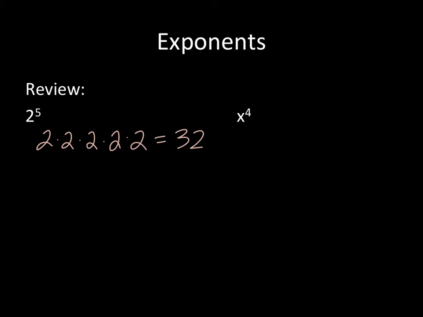However, if we have a variable raised to an exponent, obviously if I'm not given the value of this variable, I can't actually find the answer for that, but I do know that x raised to 4 is basically just x times x times x times x. So that's pretty much what we need to know about exponents. We're going to be going over the rules of exponents too, because it's very important in the next few slides.